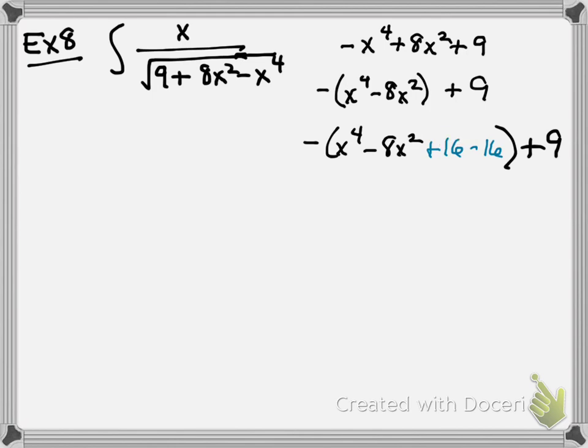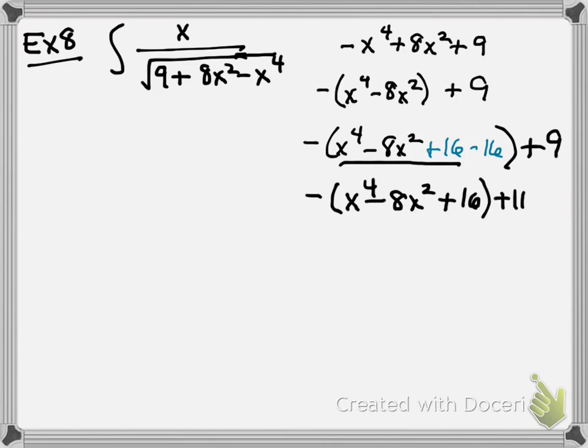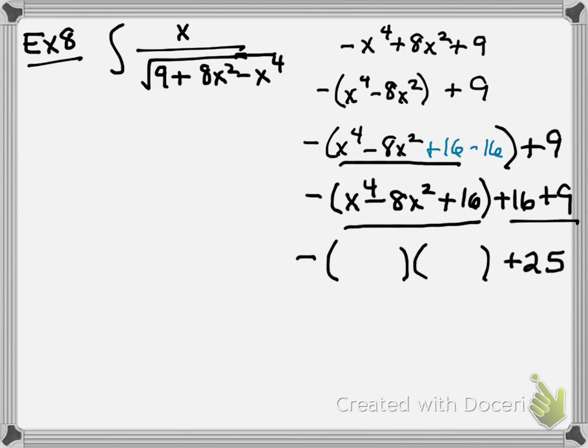In order to factor, I just need these 3 to factor. So this negative 16 is multiplied times a negative, so out here it would be a positive 16. So now I have a negative sign, x to the 4th, minus 8x squared, plus 16, and then I have a plus 16 out here as well, because this one is multiplied times that. Alright, so now we can factor this down to 2 parentheses. So if I factor that, that would be a 25.